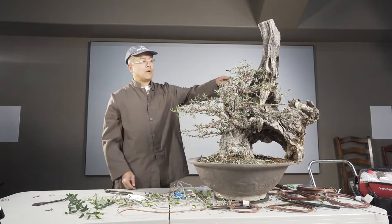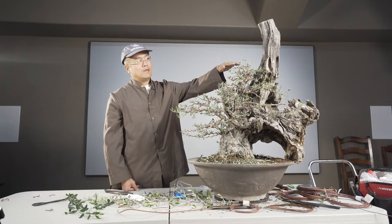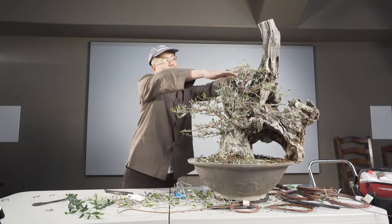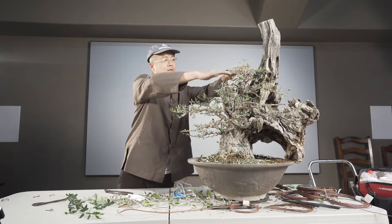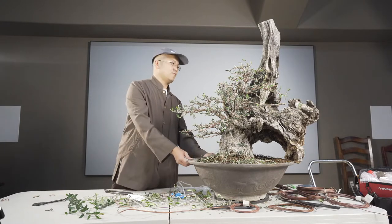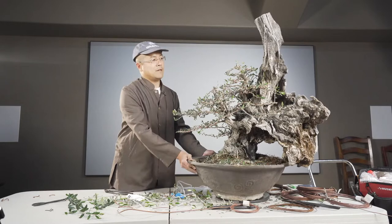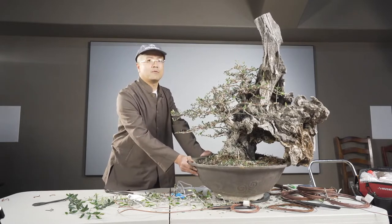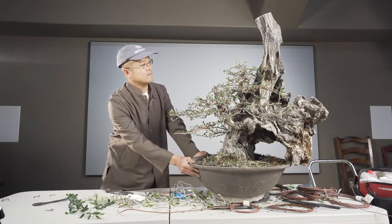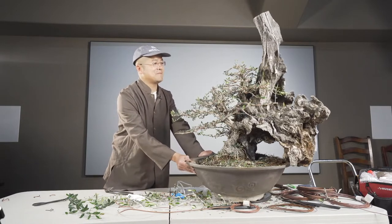Right here, this branch wasn't there when I had it. So I basically let it grow and then made the chop somewhere here. All of this is new growth. So it takes time. Like I told you before, this tree took me 15 years to get where it's at right now. I would say another 5 years before it's fully ramified, complete and ready to put into a show. Hopefully it's here for anyone to enjoy.